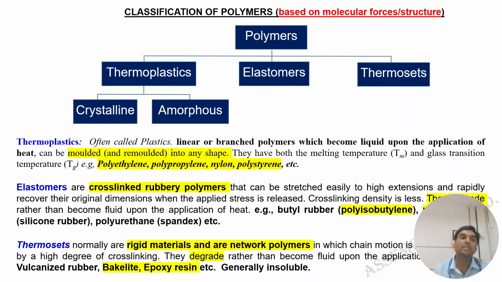And another one is thermosets. Thermosets are basically cross-linked polymers. Highly cross-linked, because lots of functional groups will be there, and they will degrade before melting. So basically, bakelite, epoxy resin, and they will be highly insoluble compounds. And thermoplastics, mostly we are more interested in them because they can be easily molded.